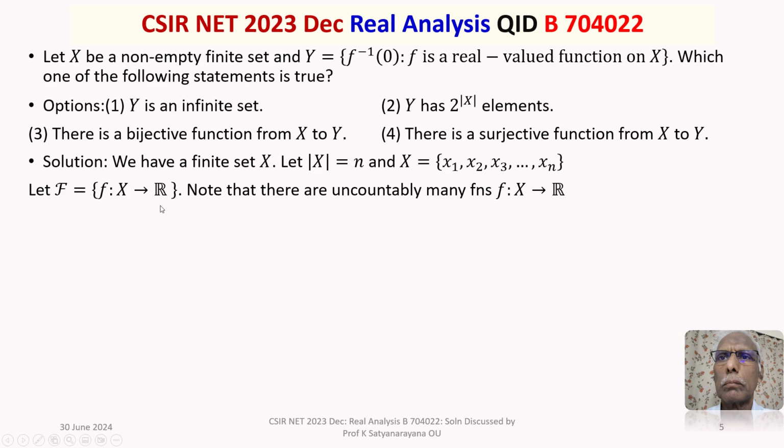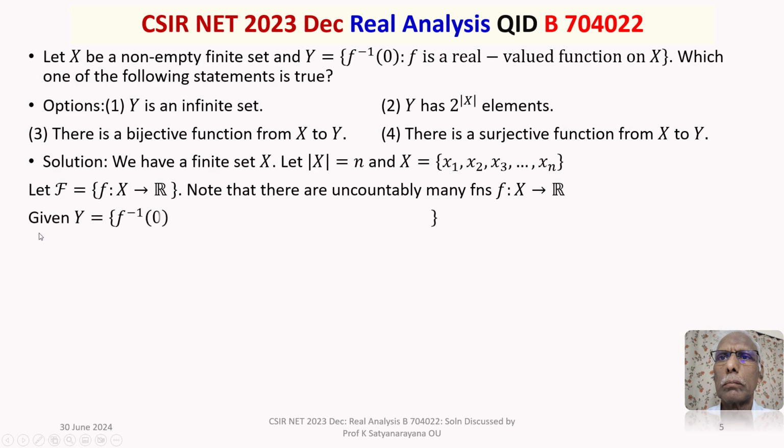They will be the cardinality of R to the power of the number of elements of the set X, and the cardinality of R is C, a continuum which is uncountable. Therefore, there will be uncountably many functions f from X to R. So I have told you in the beginning itself, f is not a given single real valued function, but f is any real valued function on X. That means f comes from script F.